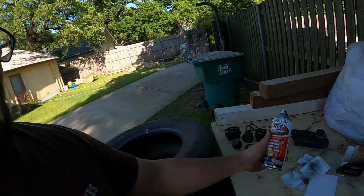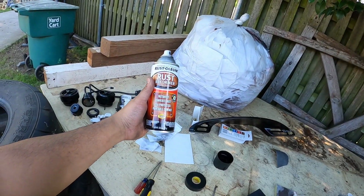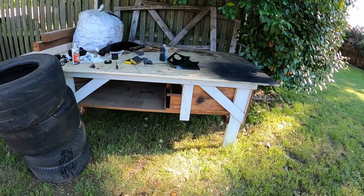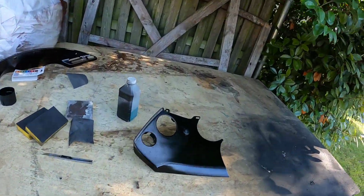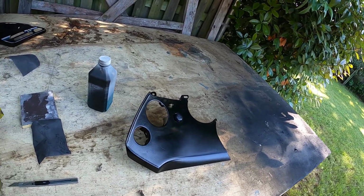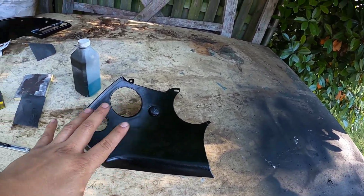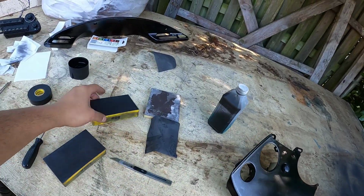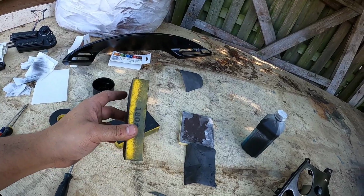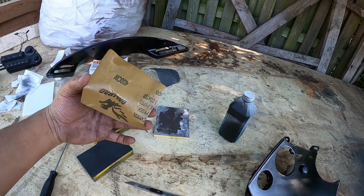But check what I'm using. Look at that. Not for plastics, but whatever, it's giving us the perfect color that we wanted. So that's the process. So if you guys want to do it on yours, it doesn't have to be a Supra, whatever car you want, if you want a flat black and you have some kind of damaged trim, start off with 80, so that way you can smooth it all out. 180, and then finish it off with 400.